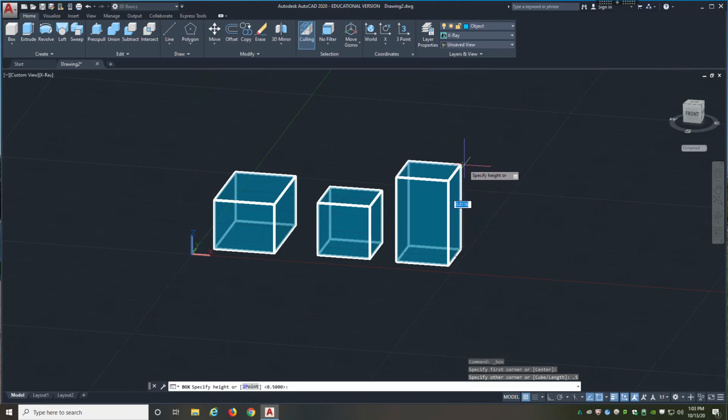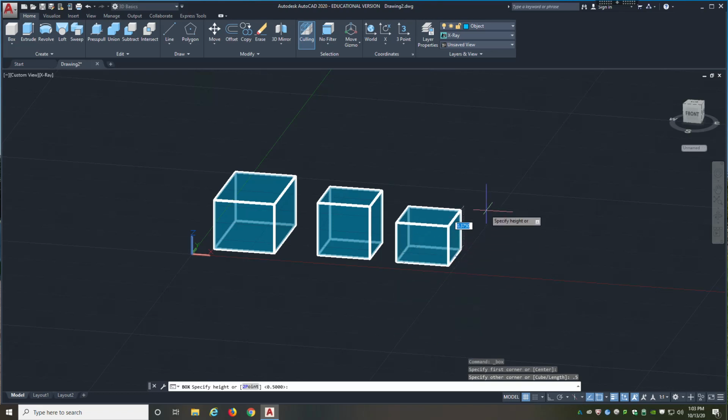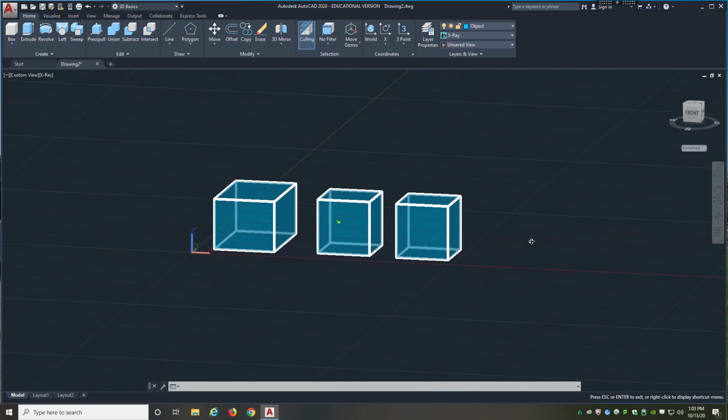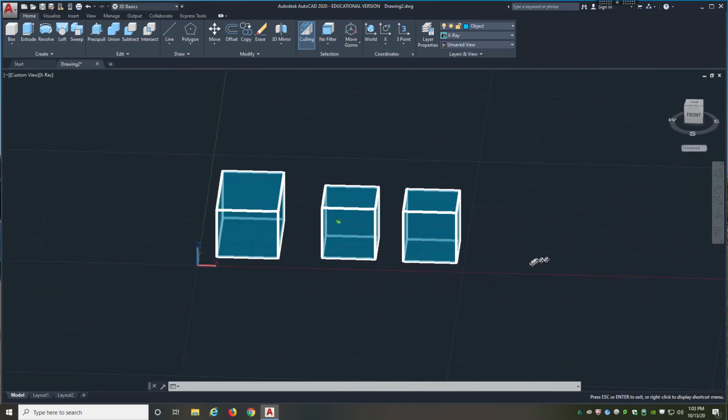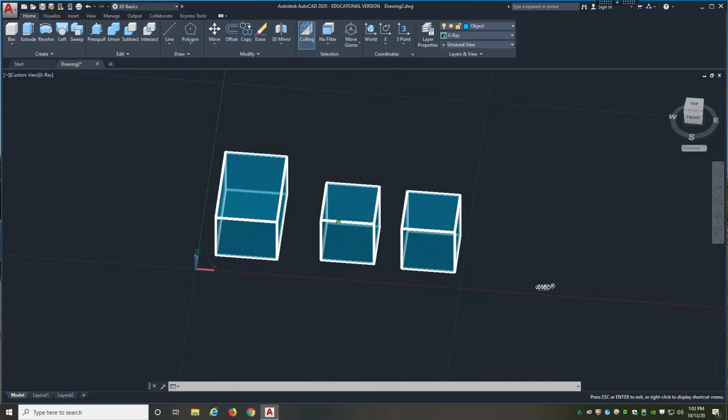I can also specify a negative value, and it'll go below the floor, right? But I'm going to say 0.5 and hit enter. So now I've got the same box, and I can see it when I'm drawing in 3 dimensions. It makes things a little bit easier, again, using Shift and the middle mouse wheel button. Hold everything down, and then just move your mouse, and you'll be able to orbit around those spots.